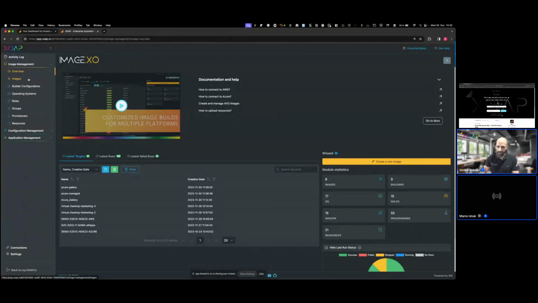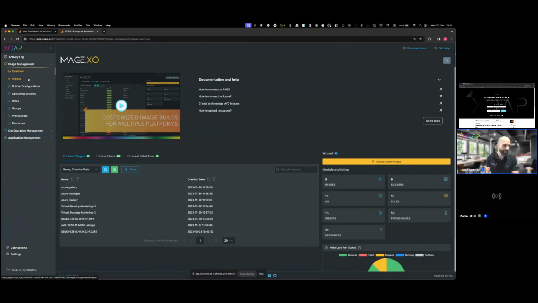And besides that, we will have a larger architectural change. I don't want to go into too much detail here, but this will also give us the possibility to run images or image builds in more secure environments.